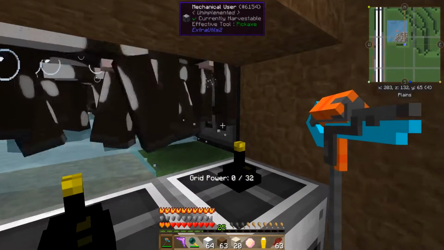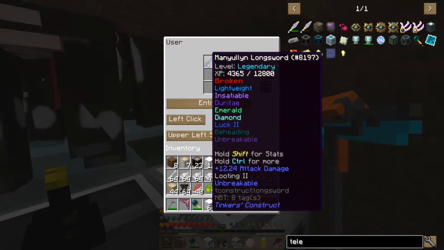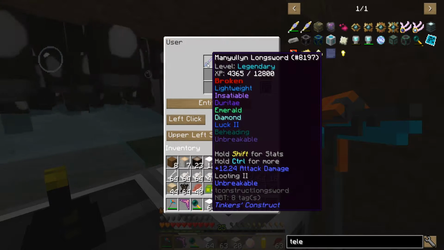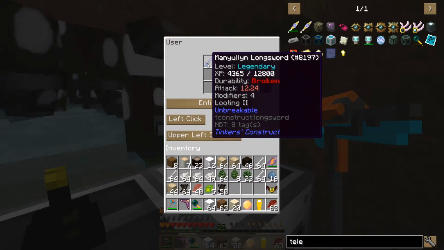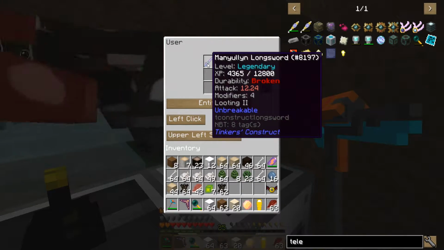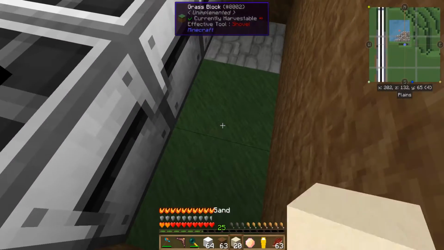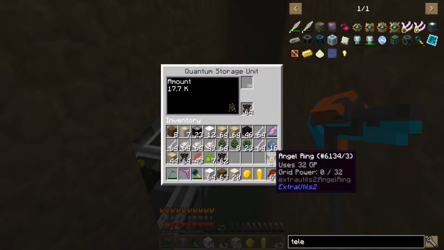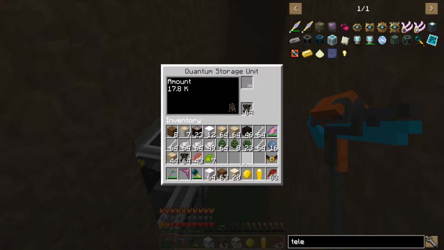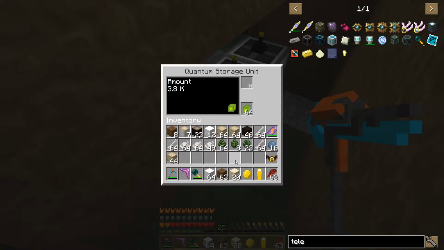Why? I guess I can go right in here, actually. It's broken. See? I guess the unbreakable doesn't work in machines. I think that's what it is. It might be unbreakable, but it's still breakable in a machine, and that's pretty much what's going on with this. Let's turn this off so we're not gathering this stuff anymore. We're going to do this from a little bit of a range. And I need to deposit all of this.